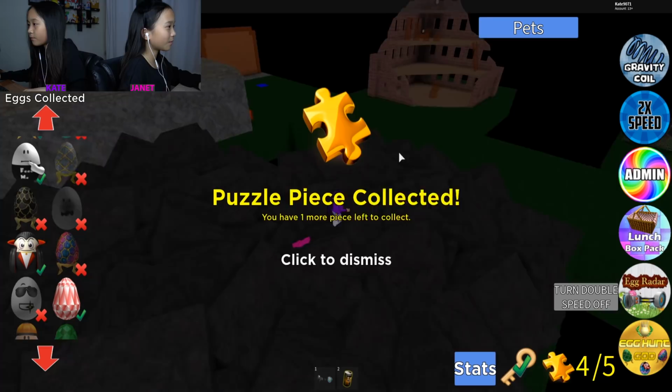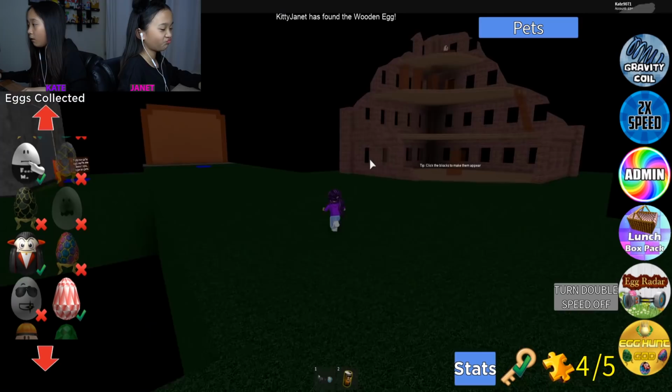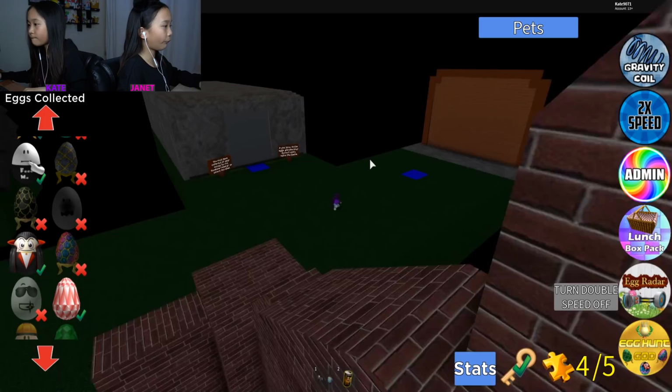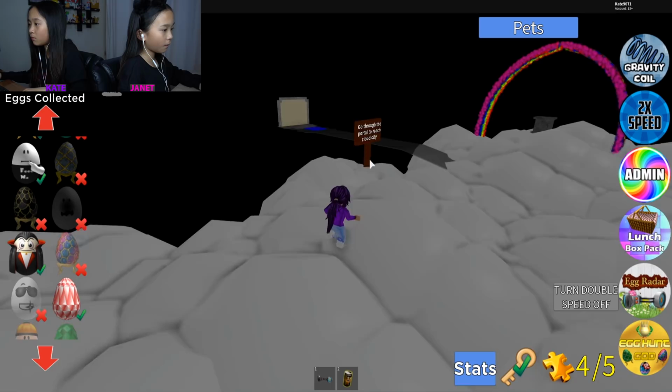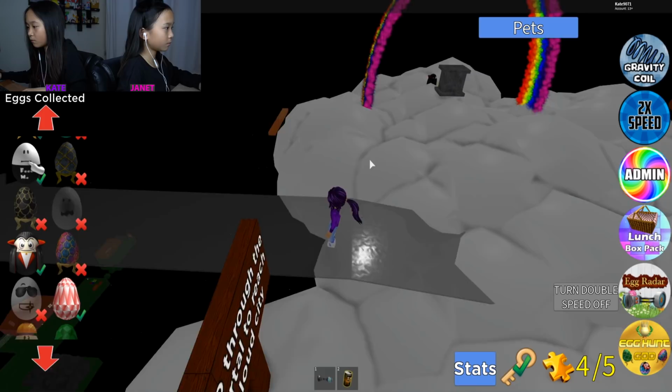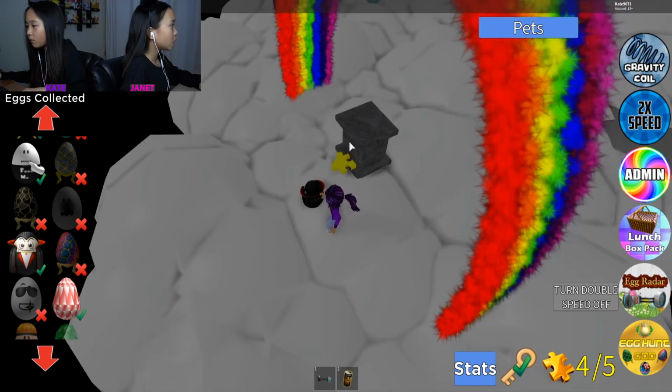I have 4 out of 5 puzzle pieces. You know? Yeah. Okay. I know I don't have them all. Because I just know. Yeah, sure. Why not? That egg wasn't there before. Ted said we are counting puzzle pieces as eggs found.